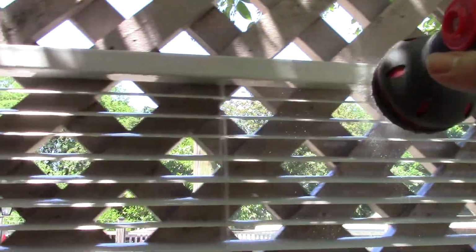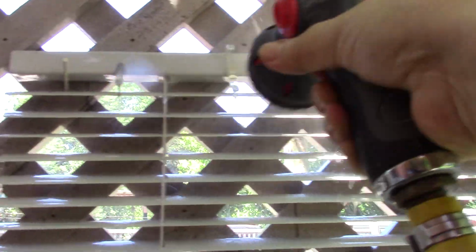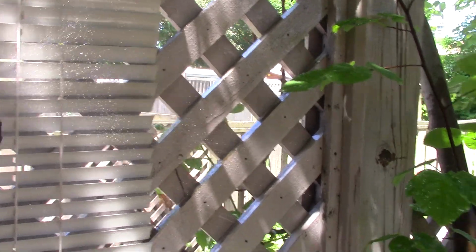So remember, just the mist. You may have to go over it a couple of times, but that's what it is. You don't want to damage your blinds. So after a good rinse, turn them up a little and just rinse them on the other side as well a little bit, just in case there's any residue, any dust. And again, not too strong.